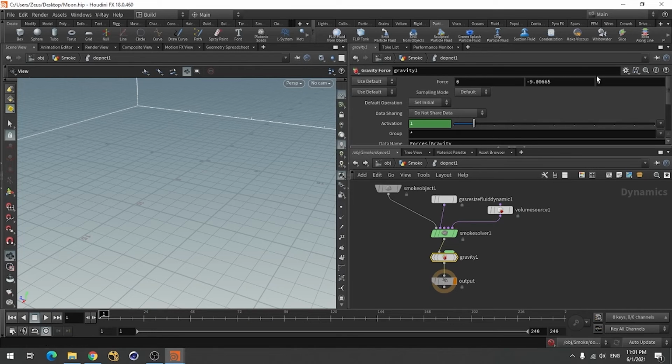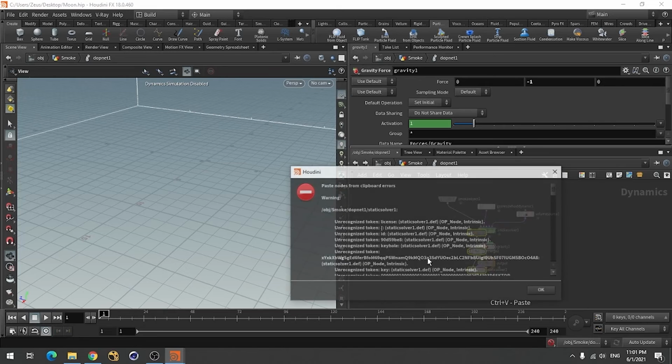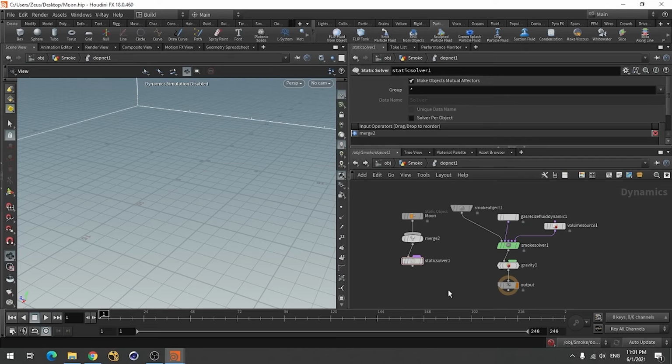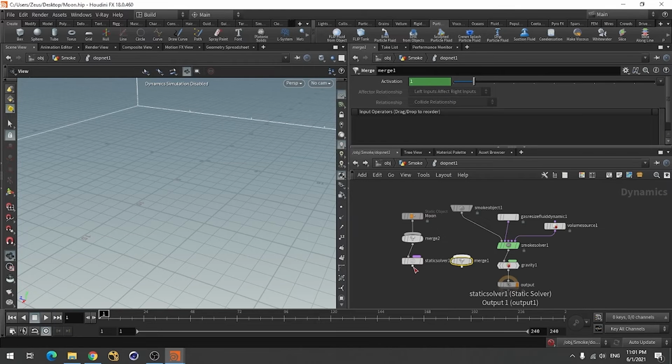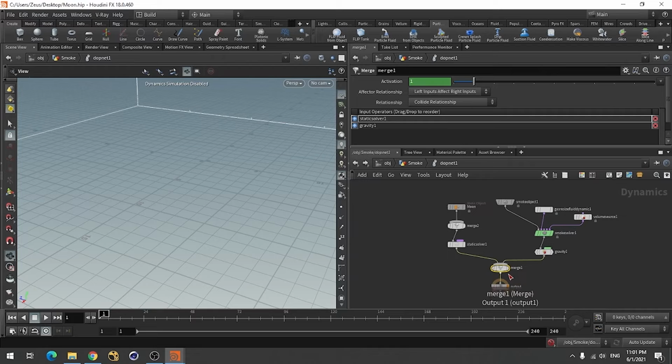It is -1, and we used our moon object, this one, and we need merge. We always static solver should be your first, otherwise it doesn't interact.